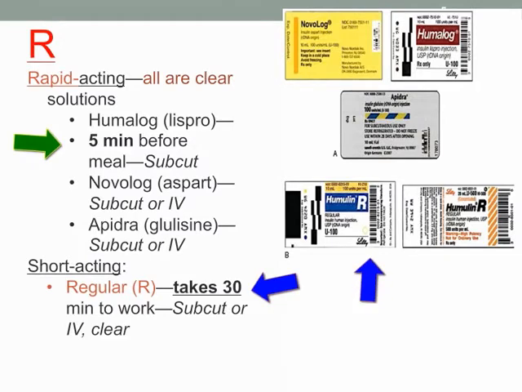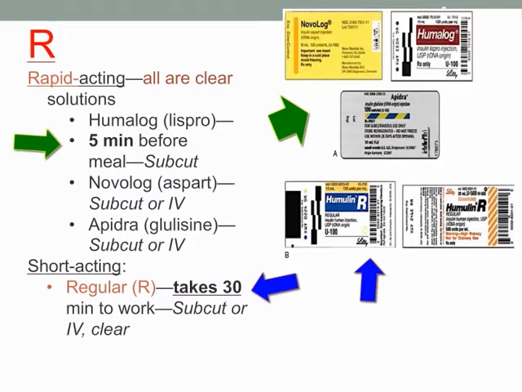And then you'll notice the R on the box of regular insulin, and that the rapid acting has no R on it, and it's called Humalog versus Humulin for the R. The rapid-acting insulin has about a 15-minute onset. Its peak of action is somewhere between 30 and 90 minutes, and its duration is about 3 to 5 hours, whereas the short-acting insulin has an onset of about 30 to 60 minutes after administration.